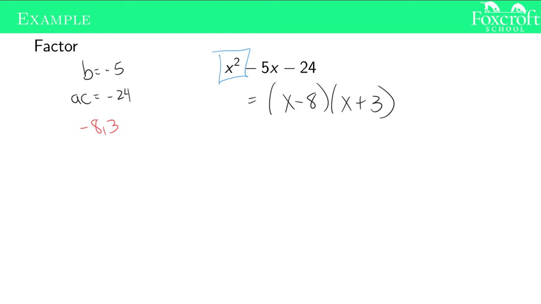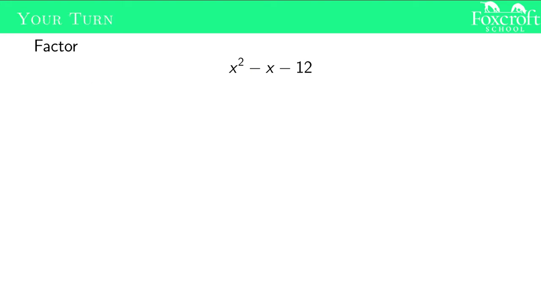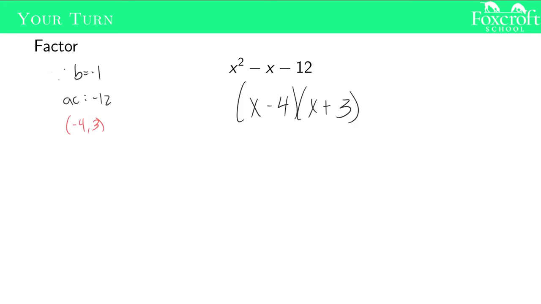So the shortcut only works for x squared, but once you figure out your perfect pair of numbers, you basically have your final answer. So here's one for you to try on your own. Again, you could do it the way we learned in the previous learning objective, but in this one, try to use that shortcut and figure out how you're going to factor this quadratic. And when you do it, your perfect pair of numbers is -4 and 3. So we put those in here, and we get our final answer, x minus 4 and x plus 3. And again, if you FOIL this out, you'd see it's the same as the top.